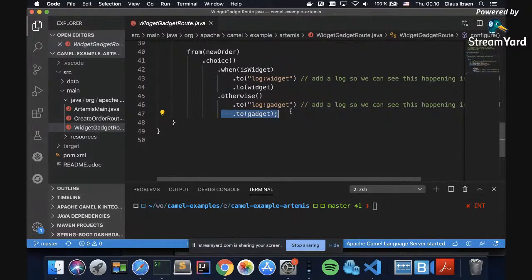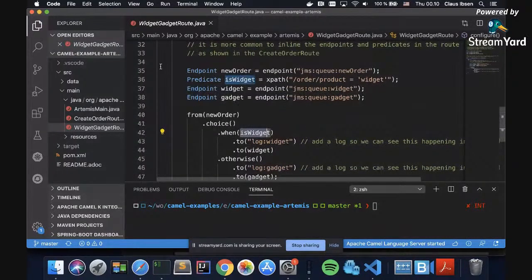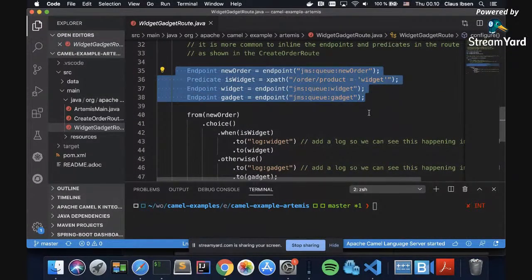So this is very high level in Camel. As you can see, these are very abstract. New order, what is that? That's an endpoint. And is widget, what is that? That's a predicate, like a Boolean true or false, very high level. And here you can define the endpoints. So you can see the new order is a JMS endpoint on a queue called new order.